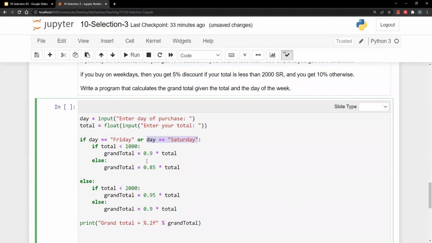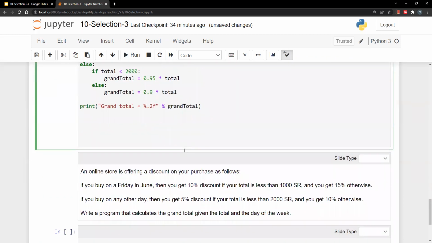So that's it. Just by adding OR day equal Saturday, I basically solved the problem. Notice how you have to write the entire condition again, so you cannot simply write if day equal Friday or Saturday; you have to write day equal Saturday.